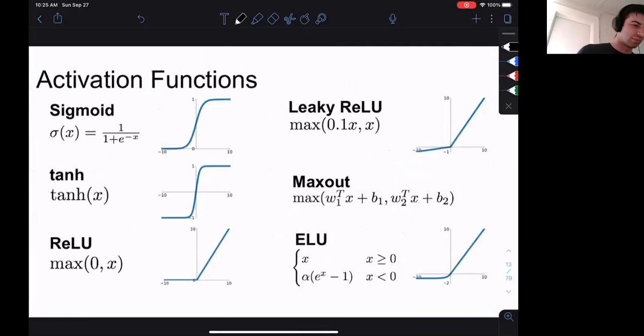So yeah, here are some examples of activation functions that are used. I'd say the most commonly used are the tanh and the ReLU now, depending on your application. Computer vision always uses ReLUs. Sometimes, if you do unsupervised learning, you'll use leaky ReLUs. But basically all of these are different ways of injecting nonlinearities into your system.